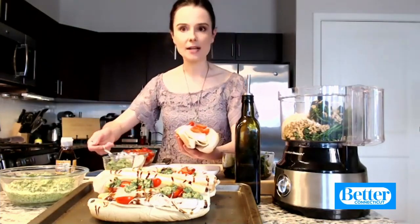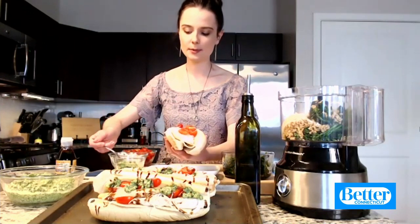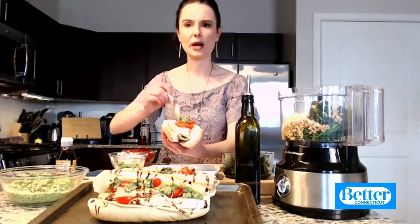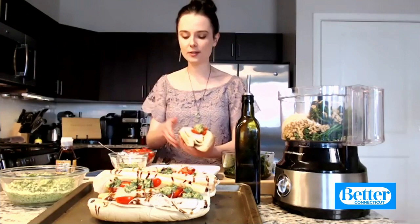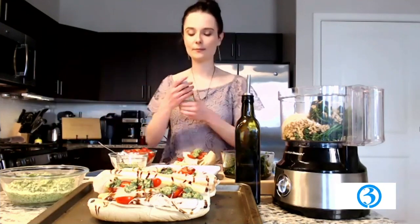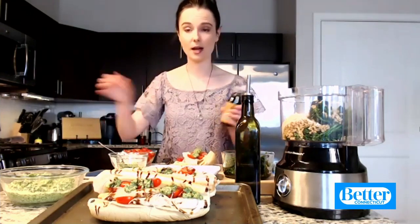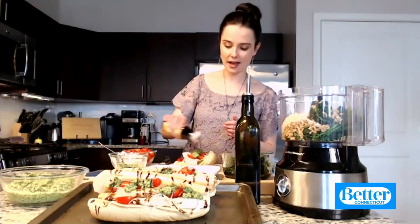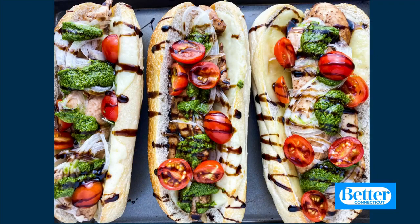And then my pesto, the star of the show. I like little dollops, but you can also spread it on there if you prefer. And then the final step is I have some balsamic glaze. You can just get this right in the grocery store, or you can even cook off regular balsamic until it gets thick. And I'm going to do a little fancy zhuzh, and you end up with this. Isn't it so beautiful? That is so pretty.